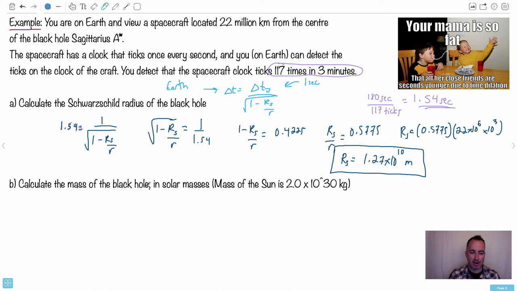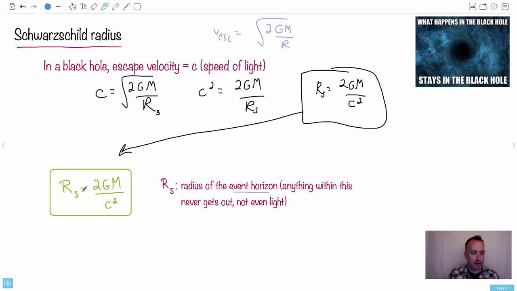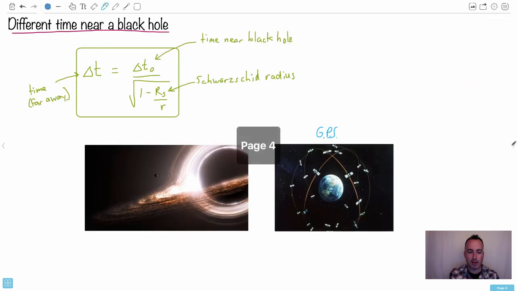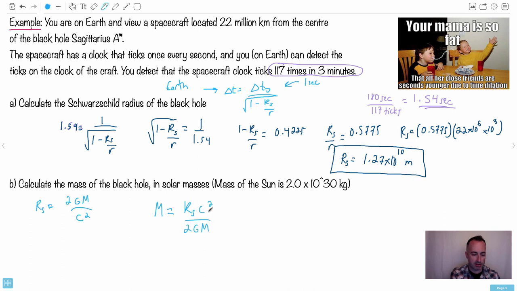So calculate the mass of the black hole. Now we want to figure out what is its mass. How can we find the mass of a black hole? We can use the Schwarzschild radius to help us out. We have Rs equals 2GM over c squared. Let's put that in. We have Rs equals 2GM over c squared. We have Rs, now we have the Schwarzschild radius. So the mass of the black hole then will just be Rs times c squared all divided by 2G. I just have to put in these numbers.